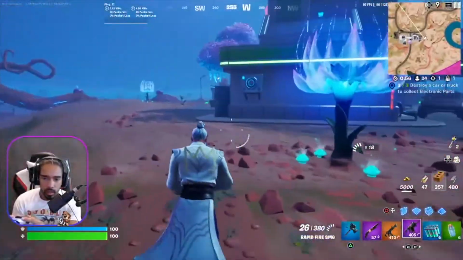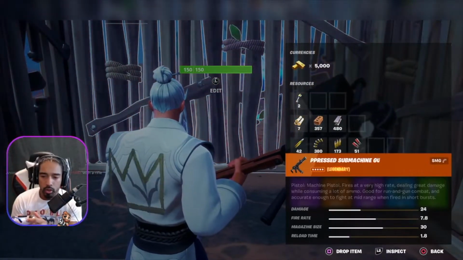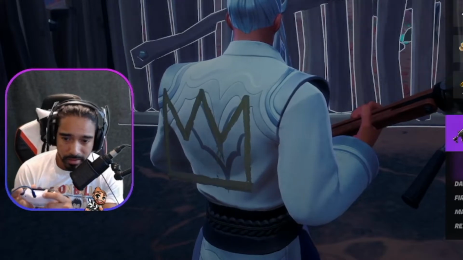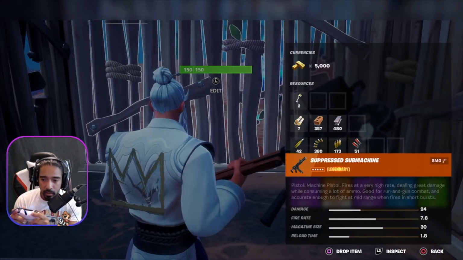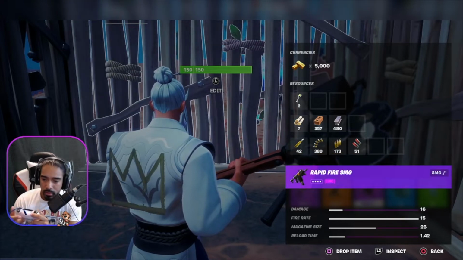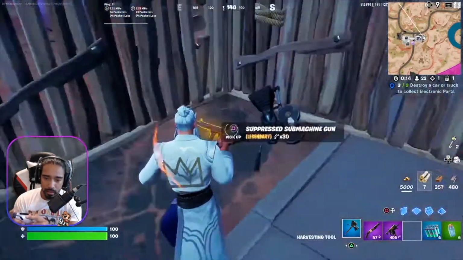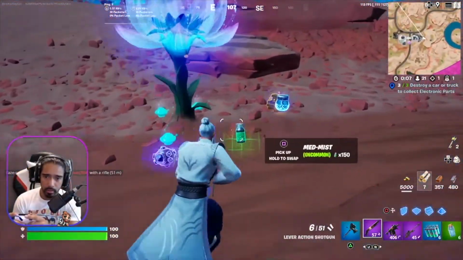Let's check the details. Gold suppressed versus rapid fire. Let's check this out. 24 damage and a 7.8 fire rate. Rapid fire, 16 damage. Fire rate is double, 15. The magazine size is bigger on the suppressed, however, and the reload time is way quicker too. So you put out enough more, easily able to bleed through the build. I'm carrying a rapid fire over everything. It's all about constant pressure, guys.